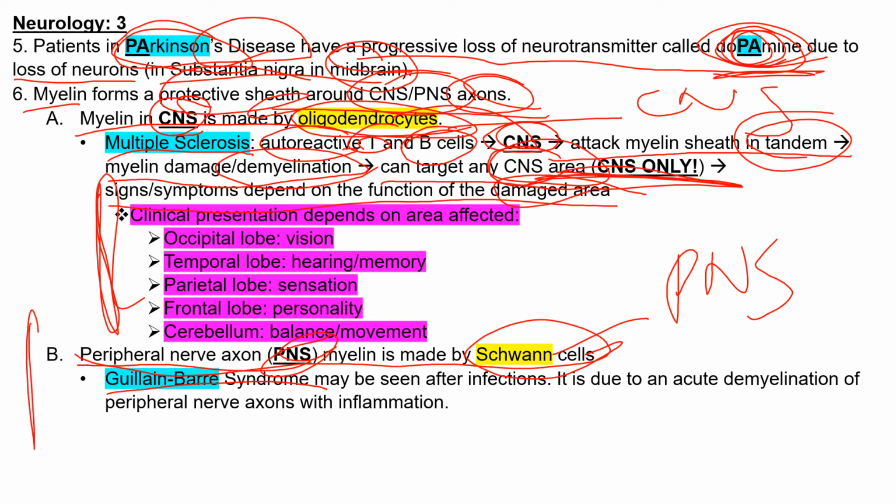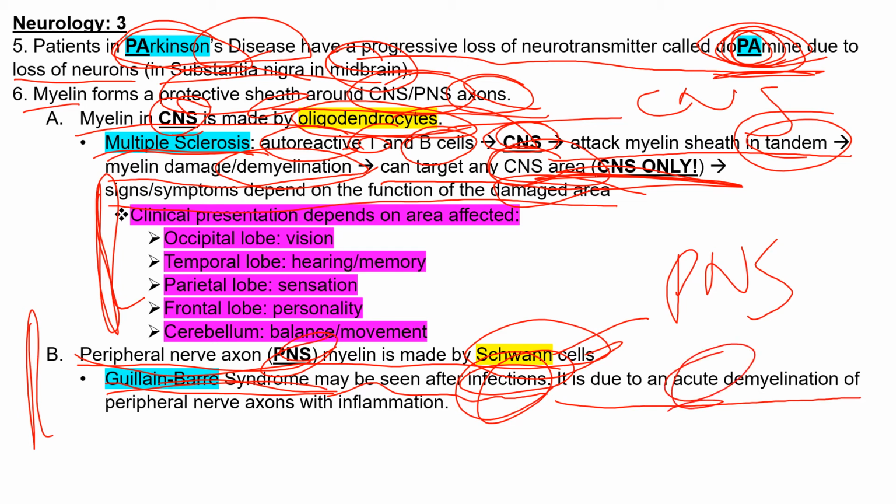All right, so in peripheral nervous system damage, it's a little bit different. First of all, we don't call it multiple sclerosis. We call it Guillain-Barré syndrome. What you're going to see is that after infections, usually noted after, for example, Campylobacter infections, a bacterium, we see an acute illness. There are many types of Guillain-Barré syndrome, just so that you know. And so there is an acute process happening right here, right now.